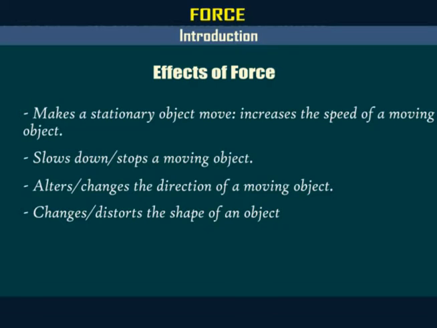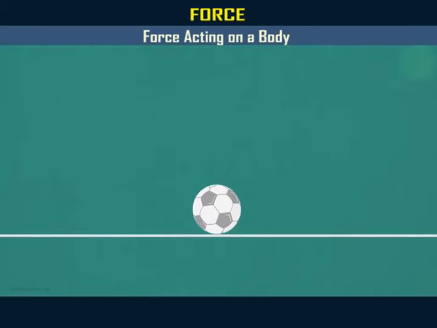Let's consider the case of the ball. It's resting on the ground and we say it's stationary. Is there any force acting on it? The answer is yes. There are forces acting on this ball. There is the gravitational force which is trying to pull the ball towards the center of the earth. And the ground is exerting an equal force exactly in the opposite direction.